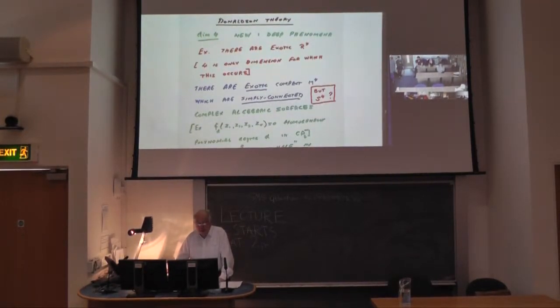But we don't know whether it's true for S4. For the 4-dimensional sphere, this remains an open problem. For the 3-dimensional sphere, it was solved recently by Perelman, the famous Poincaré conjecture. In higher dimensions, it was solved before. But in 4 dimensions, it's still unknown, despite all the work of Donaldson and what's happened since.